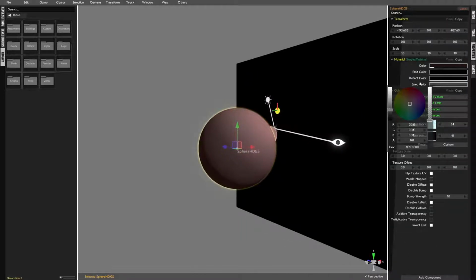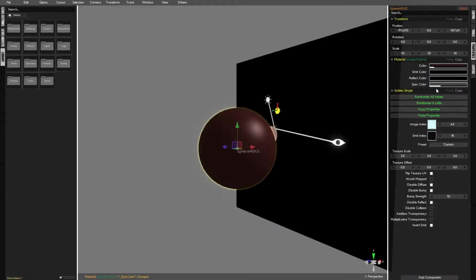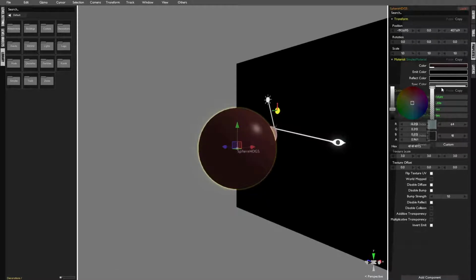For metals that are kind of rough, you'd find some way in between. It takes a bit of testing to figure out where certain things should be, but essentially the smoother you want your object to appear, the higher you want your specular alpha value to be. If you want to imply that it's a rough surface, you want it to be low. That's the basics of the specular alpha value.